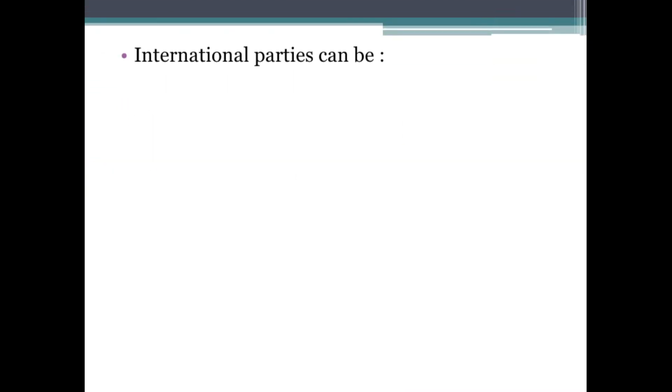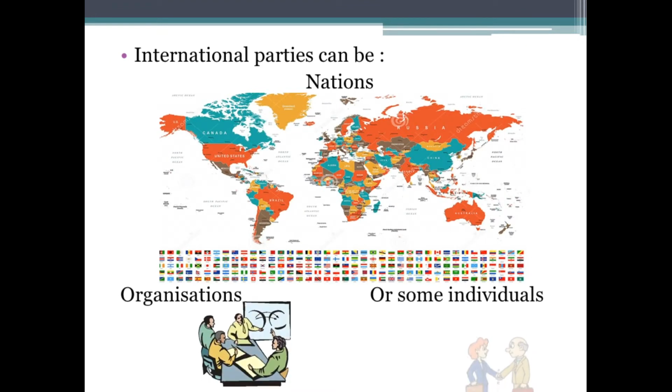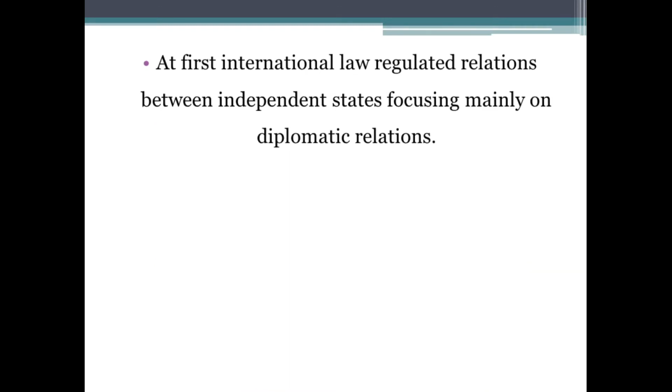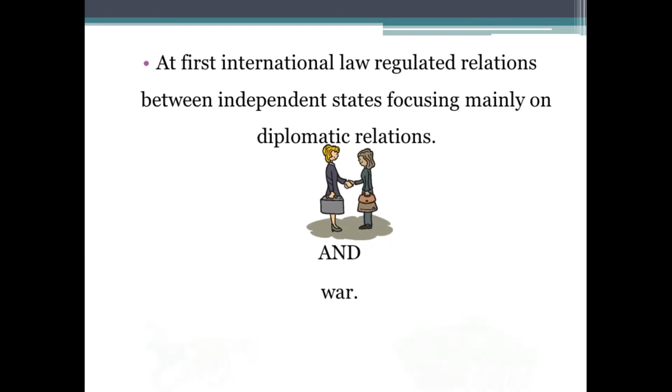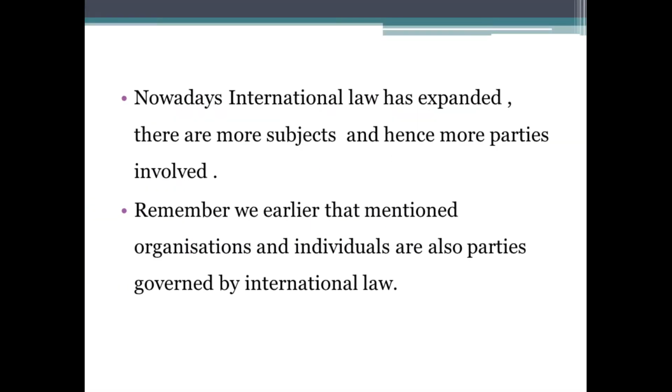We should note that international parties can be nations, organizations, or some individuals from different countries. At first, international law regulated relations between independent states, focusing mainly on diplomatic relations and war. But nowadays, international law has expanded. There are more subjects in international law, hence more parties involved. Remember, we earlier mentioned that organizations and individuals are also parties governed by international law.